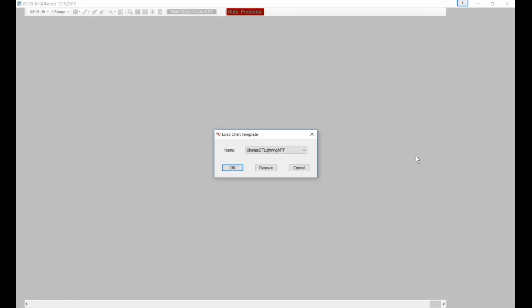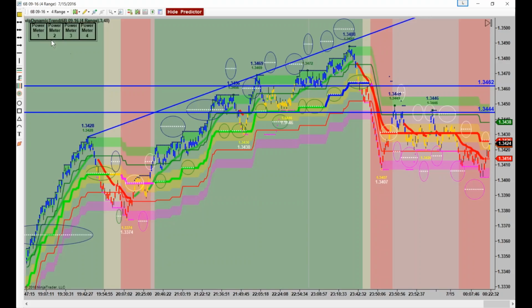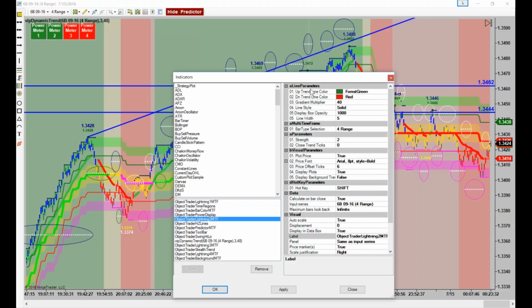The only thing is, and I could have my programmer fix this, would be the lightning colors. We could actually have him change that. In other words, this could all be red and green, but when we go to this, we could actually have this be a different one. The line color could be different, and there could be another set of colors down here. That might even be better, come to think of it.